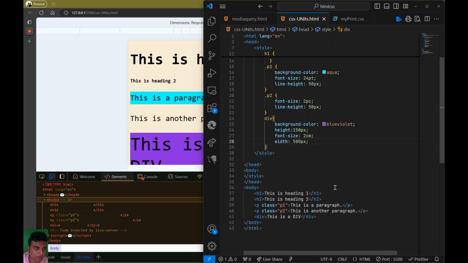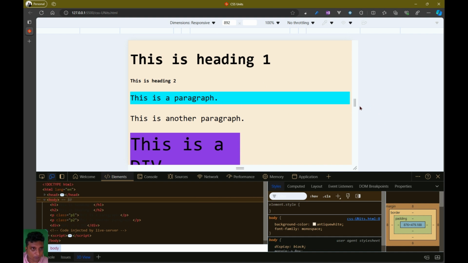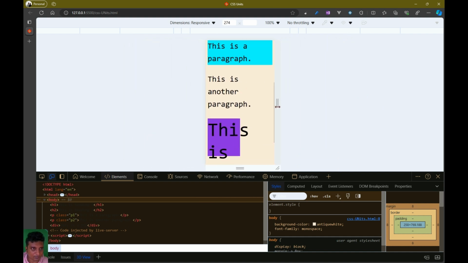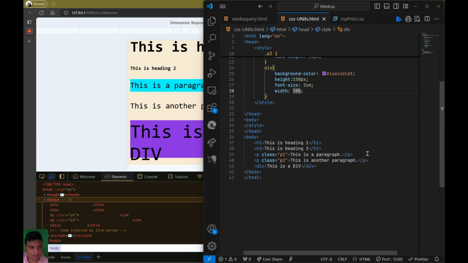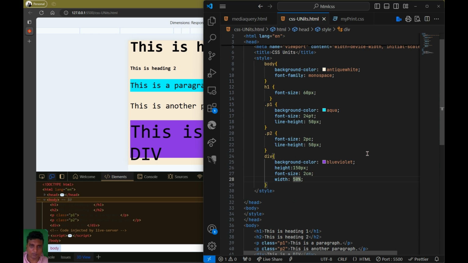Similarly, what can be done over here is we can have a percentage set. So if I use 50% instead, I know no matter what the screen size is, the div will always be half the size of the screen. So this is how relative and fixed lengths can be used to set sizes to different aspects or different elements in CSS. This is something which cannot be just taught by an example. You will have to experience this. You will have to practice and try this out. It's a very simple technique. Please do try it.